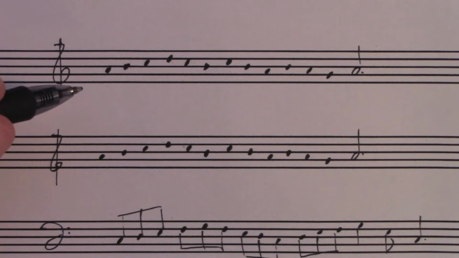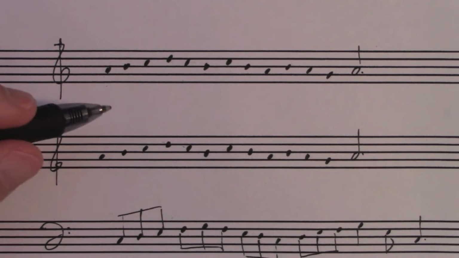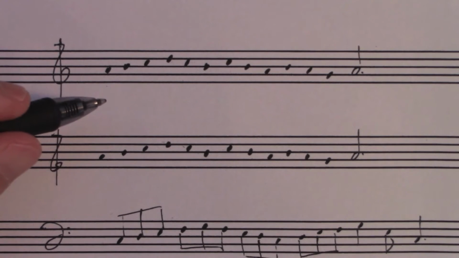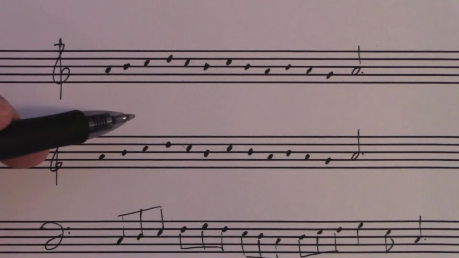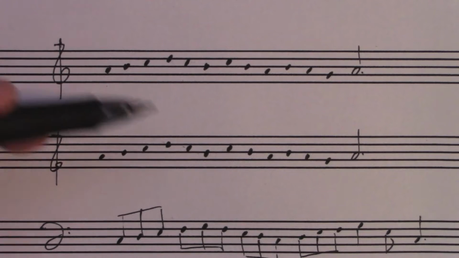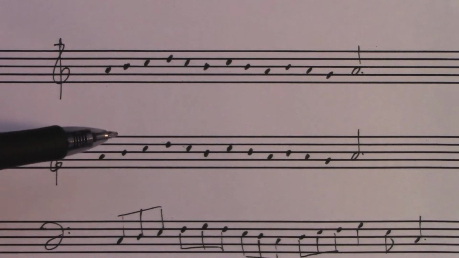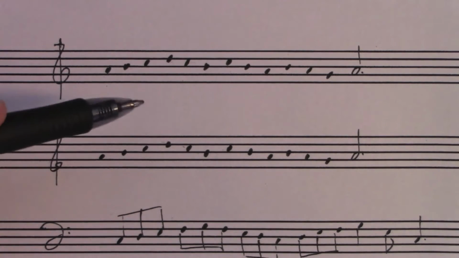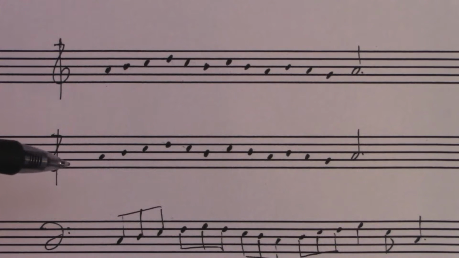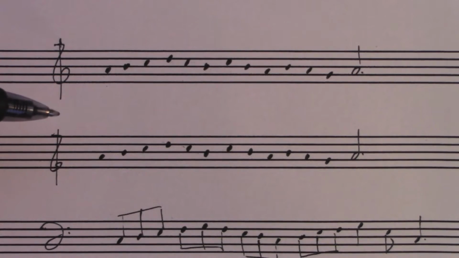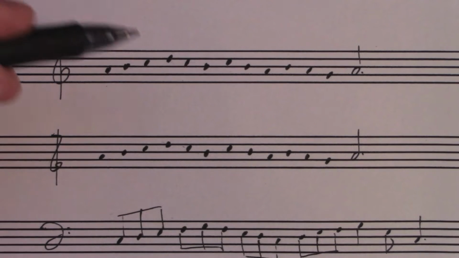Hey there. So, last time we talked about meter, we talked about simple meter, which, well, the top number was 2, 3, or 4. It is a time signature where each beat, for instance 3/4, where you have 3 quarter notes in every measure, each of those beats can be divided into 2 notes, in this case 2 eighth notes. Well, today we are going to talk about compound meter.